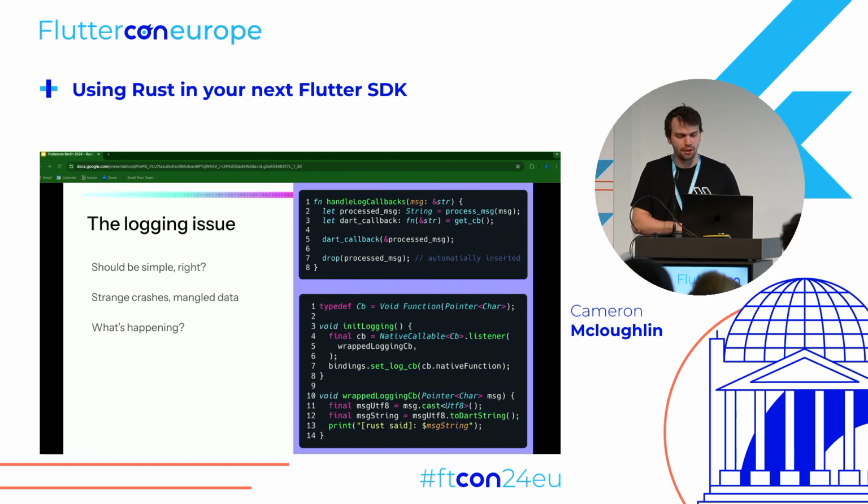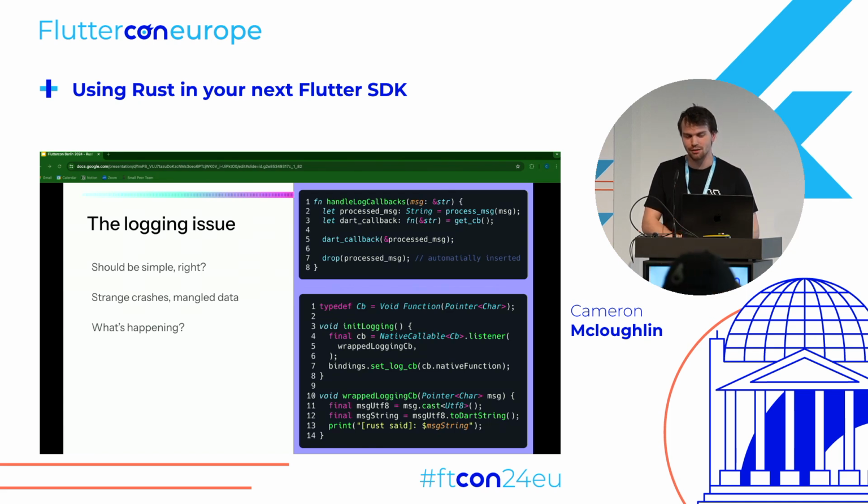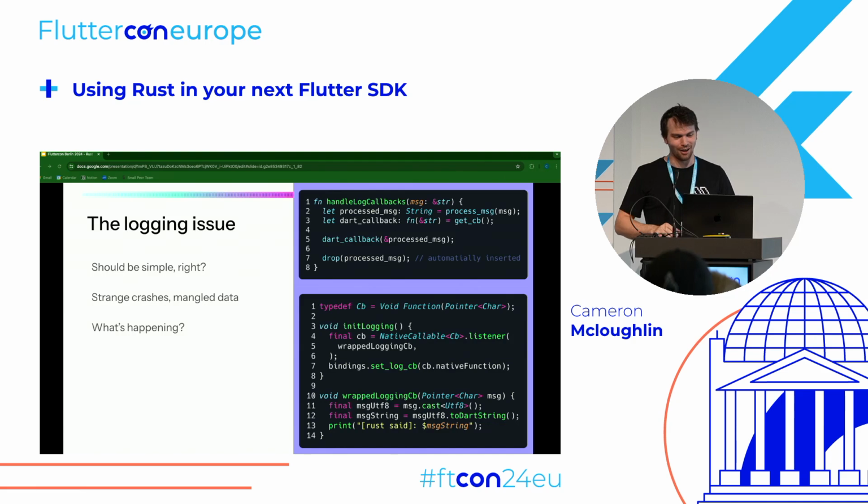So it should be simple. We have our Rust code up here, which is just receiving an event, processing it a bit. So it's doing things like adding null termination, some Unicode stuff, and it's calling the callback. And now the callback's finished, so of course we're done with the string, so we can drop the string, releasing the memory back to the OS. I see someone shaking their head.